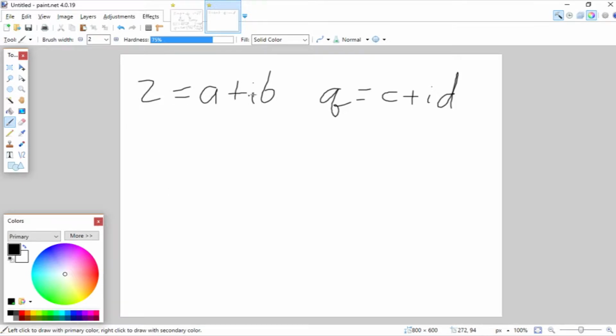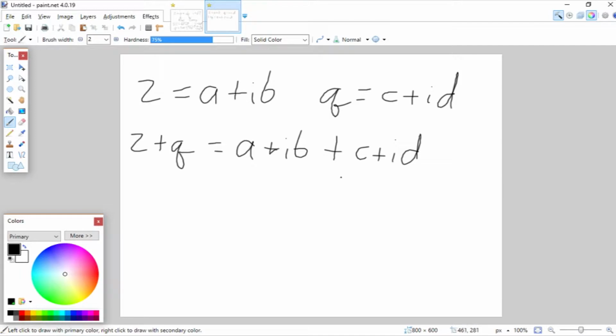So what we're working with now are two complex variables. We've got a plus ib for z, and we've got c plus id for another complex variable q. If I wanted to add these, z plus q, you just follow the standard rules for addition from algebra. You just keep an eye on the imaginary number. So we've got a plus ib plus c plus id.